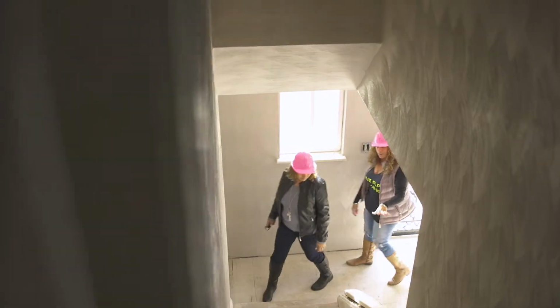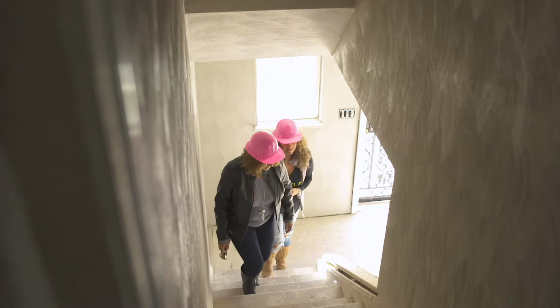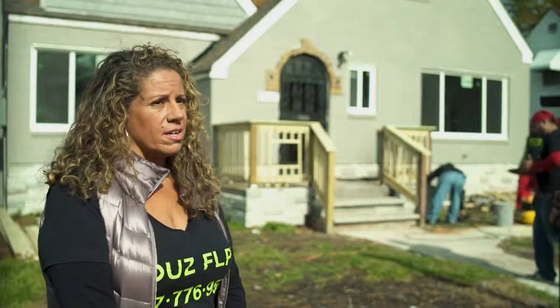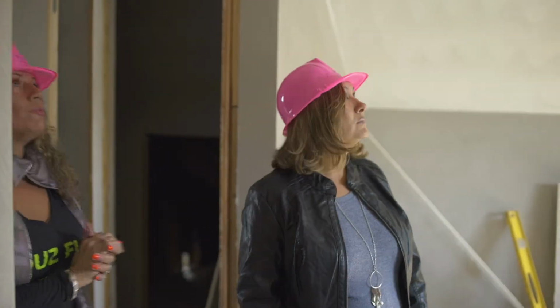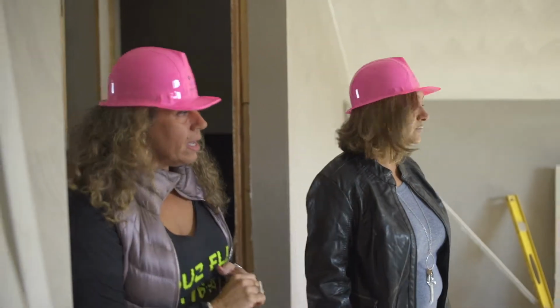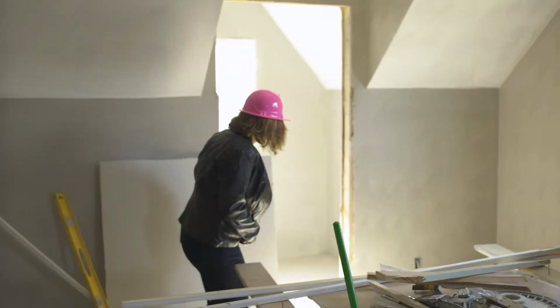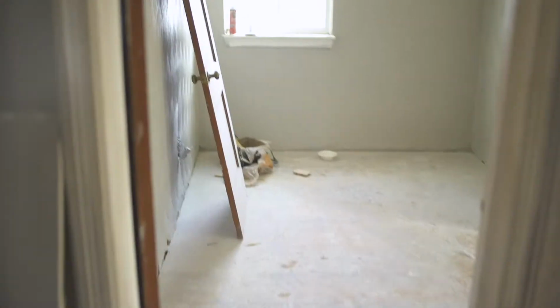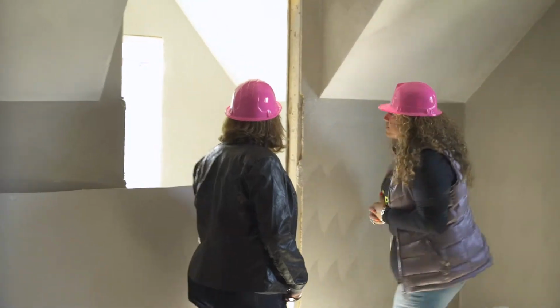So what we're gonna do is put a wrought iron handrail right here. It's really gonna make it pop. It'll be very nice. We pretty much gutted it down to the studs. Yeah, so everything's brand new. And then we vaulted the ceiling. We really wanted to open this up. And this is that dormer that you saw outside. Be careful. This will be good for an office or for a little sitting area. You can put a big chair in there, even a small TV. Yeah. Nice little sitting area with light.